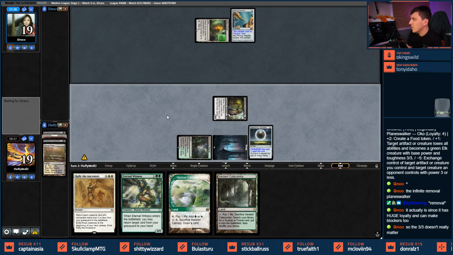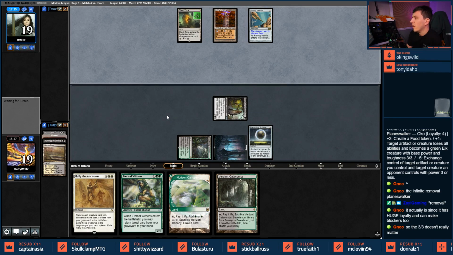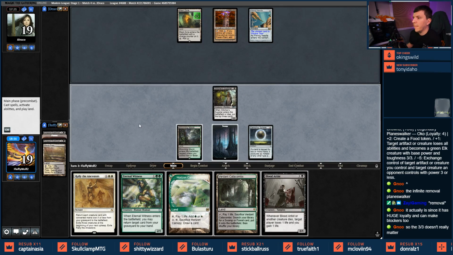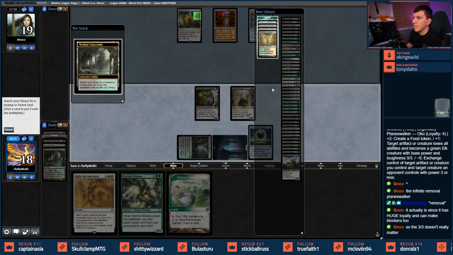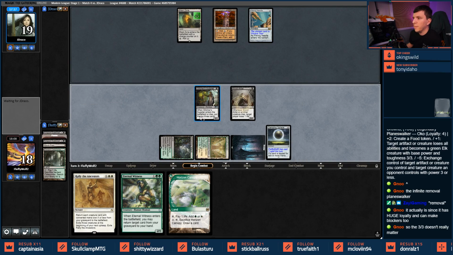Actually is, since it's huge loyalty. It's a lot of loyalty, that's for sure. No Chalice on 1. Let's just jam a Blood Artist here. We'll go get a Temple Garden with this card. And we will swing him.